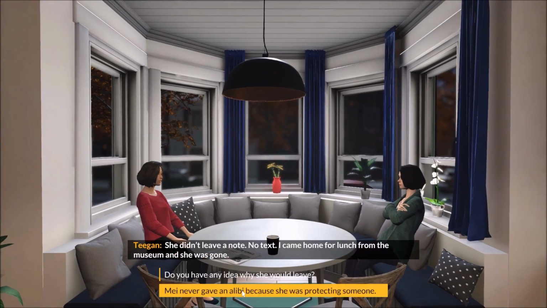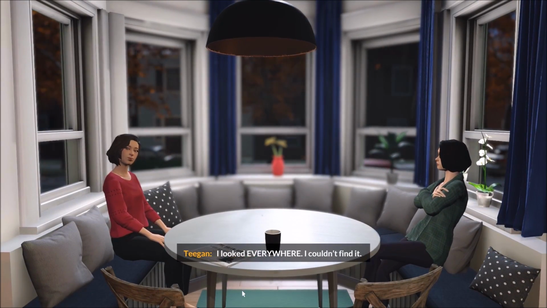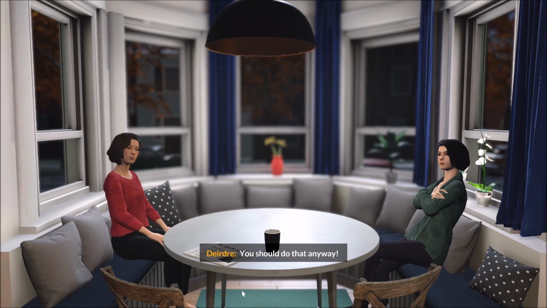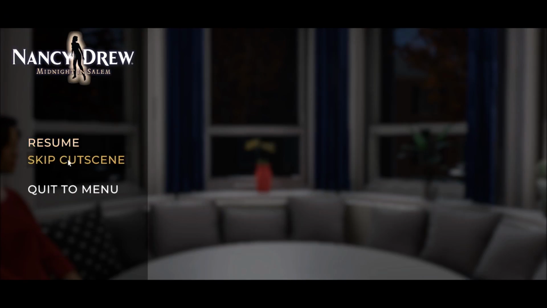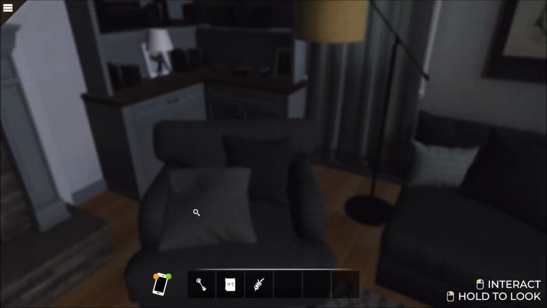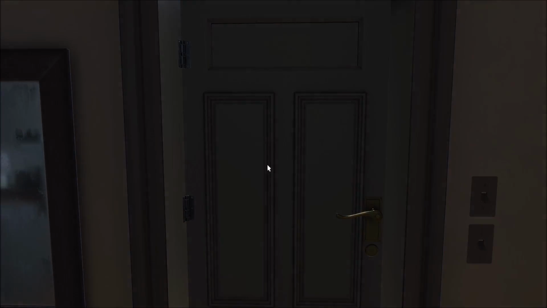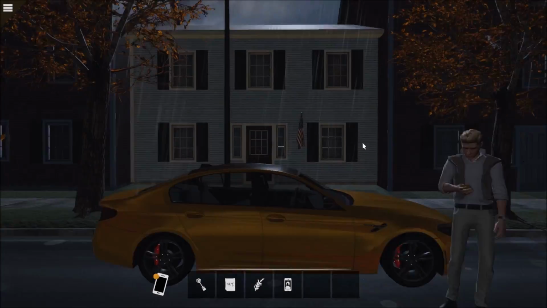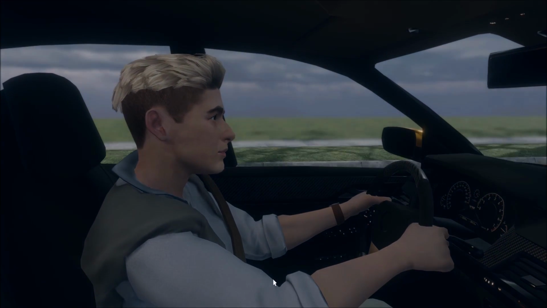And here's another loading scene. Okay, now we're going to have a longish conversation with Tegan. You select the second option multiple times. And then I'm trying to move my mouse over to the left. I guess I did not do a good job of that. To skip that cutscene, pick up May's phone, and then I leave. Go to Jason. I'm just going to talk to him about everything.